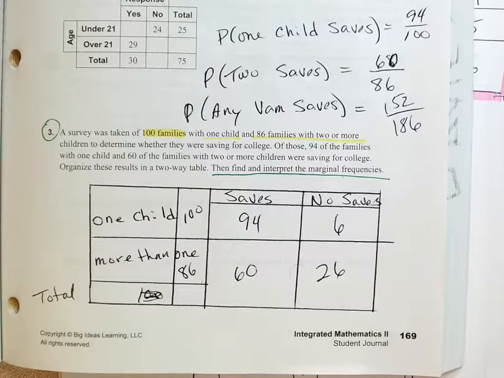Right. But can we be more specific than that? Around 80%. Well, the big survey, Spencer. Wait. Just wait. Oh my goodness. Just wait. So the survey really has to do with what? Saving college, not saving college. One child, more than one child, right? Okay, you with me? The whole thing has to do with what? Save college, not save college. One family. So what's my conclusion?